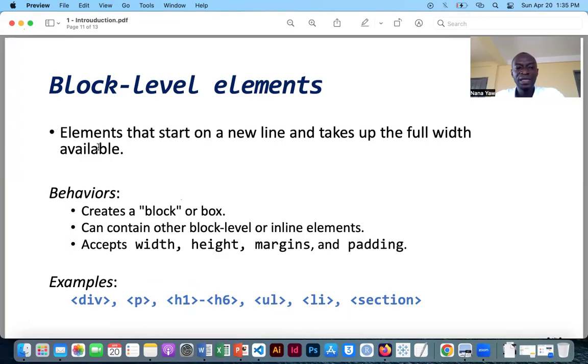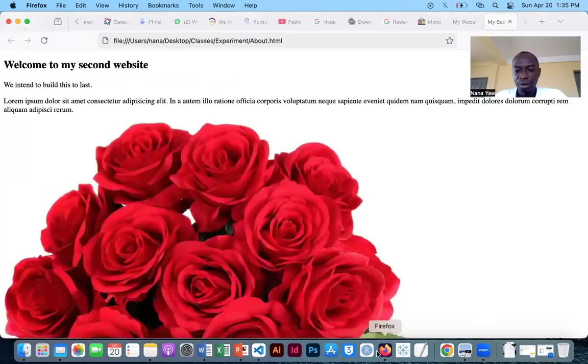Block level elements are elements that start on a new line and take up the full width if available. I'll explain this to you on the web page. Now, I came to my welcome to the website, block level element.